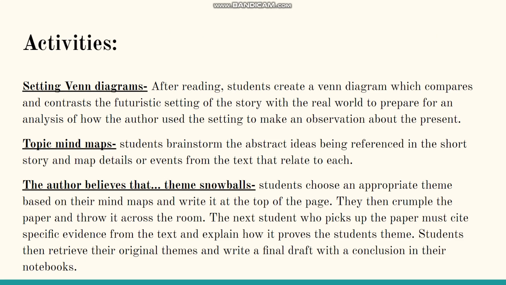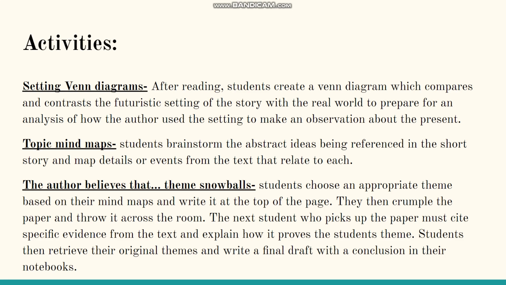So before we get into the activities, I just want to go through the process of how I plan to do this, which is to do a couple readings of the story. So we'll read it 1 time in class, and then students will be asked to complete Venn diagrams where they compare and contrast the setting of the story to the real world, to get those differences out and address that first essential question.